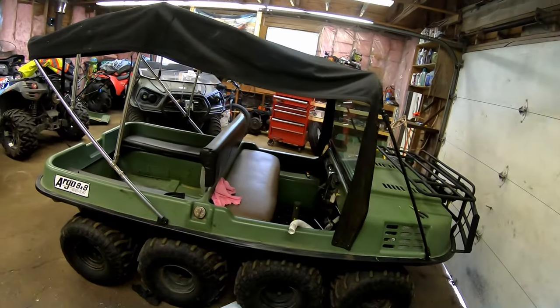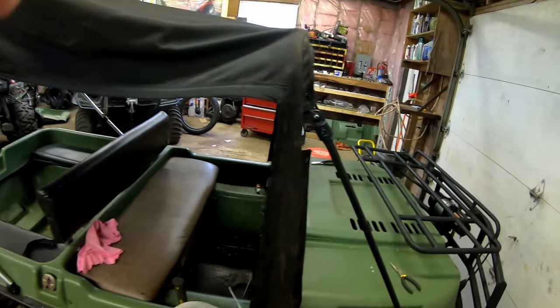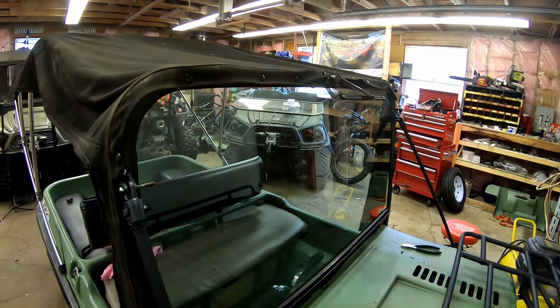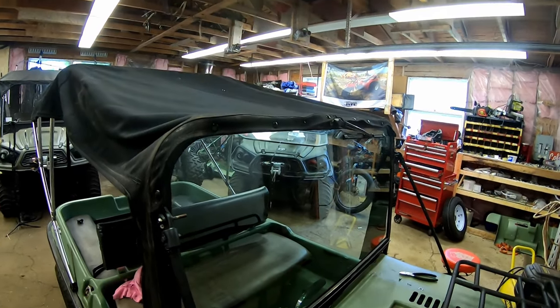Okay, guys. So last day, I got the windshield on, which is nice, nice glass. I also got the wiper on, a manual wiper. That's going to be cool.